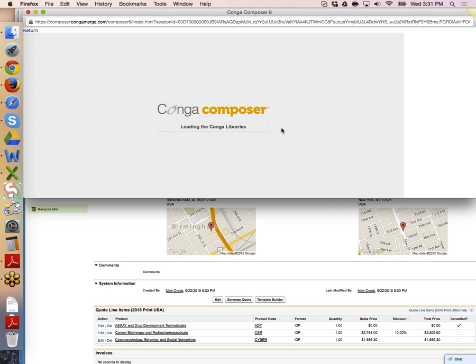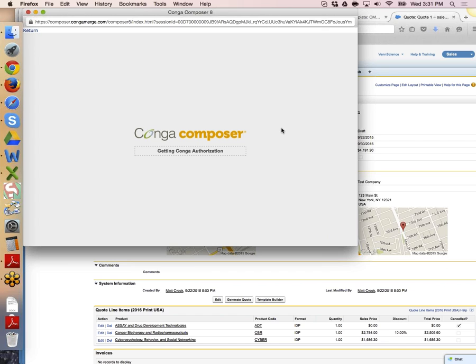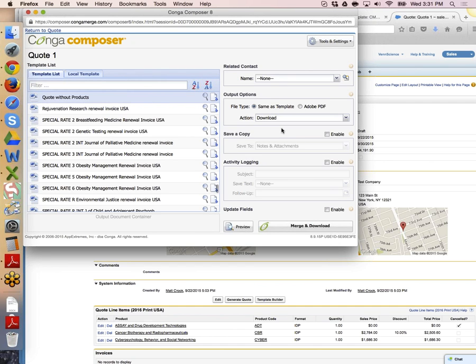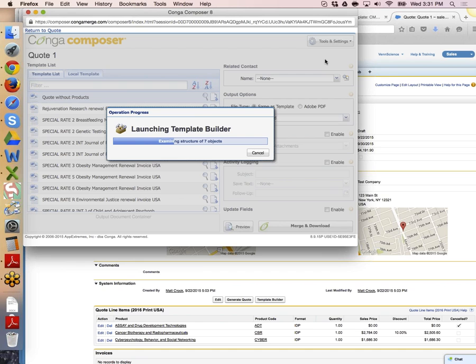And we need the button to stop before it does that. That's why we need a separate button. This is going to stop in between there. So what it did is it said, okay, I found the template. It's right here. But it didn't actually merge anything. You would have to click the merge button to continue. The template builder exists under the tools and settings, so we can go under there.